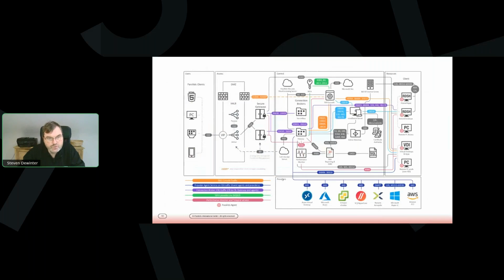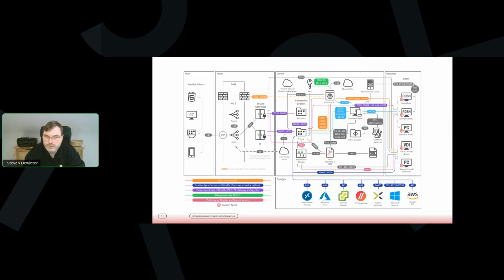I'm not going into too much detail on this one, but I think it's important to highlight that if you're deploying Parallels RAS, because of that replication system and because those connection brokers need to communicate independently from each other, there are different network flows in use.